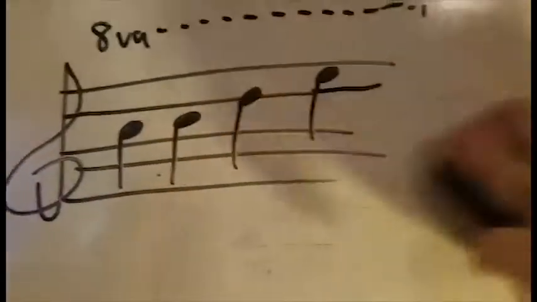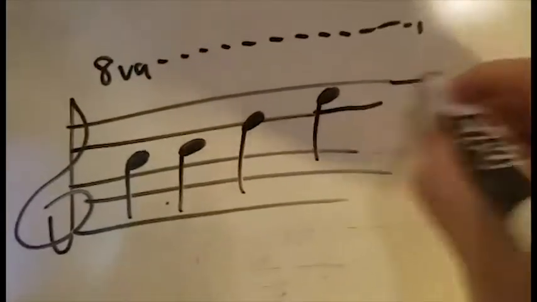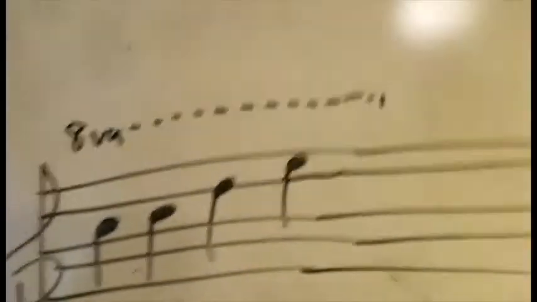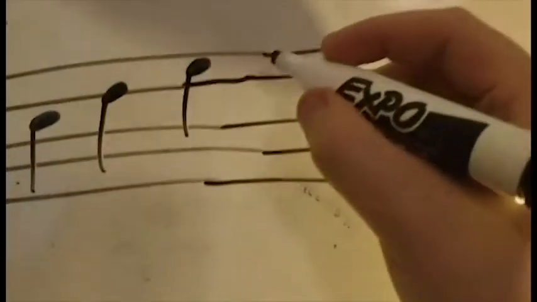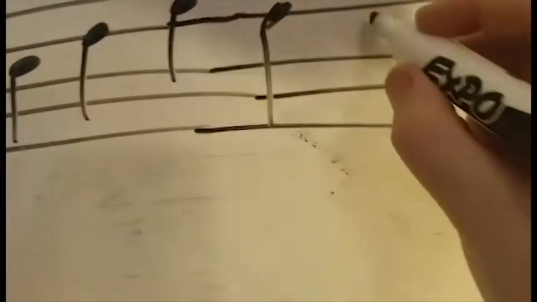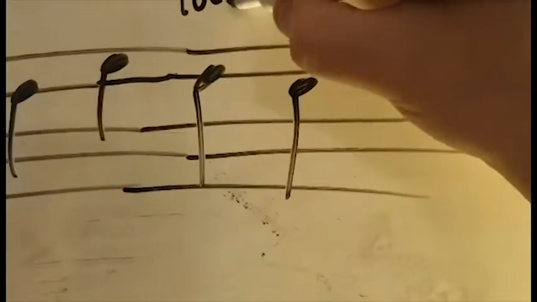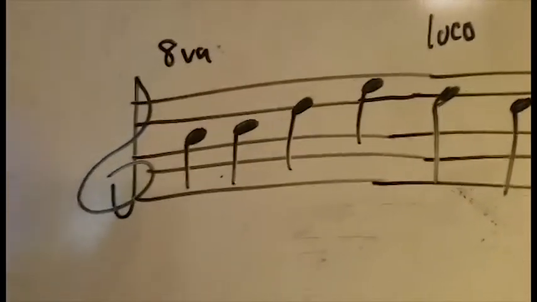So what happens when you no longer want this? Well, the dashed line will often indicate where the notes are, but alternatively, instead of the dashed line, you could just have the 8VA written, and then let's say you want the ottava to end. Right above the note, the composer will write loco. This means you'll play it as written.